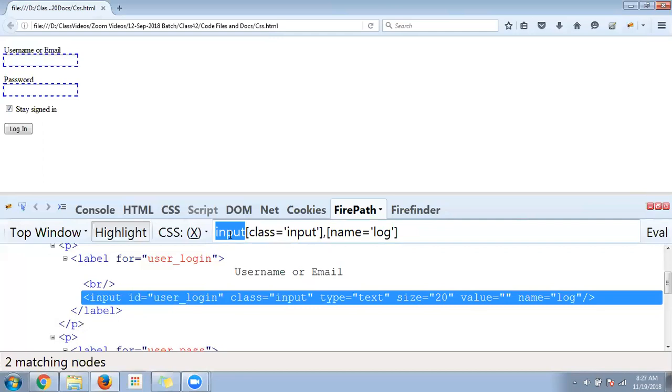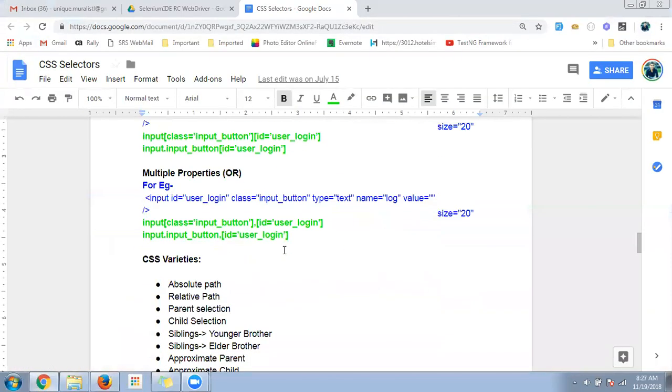So the preferable way is to go with ID, class, name or link text. When we come to Selenium WebDriver, I will again take these pieces of information, which will give more understanding on why to choose these properties. The final option is CSS or Xpath. Okay, guys? A good question. So this is how to identify elements with the help of multiple properties.